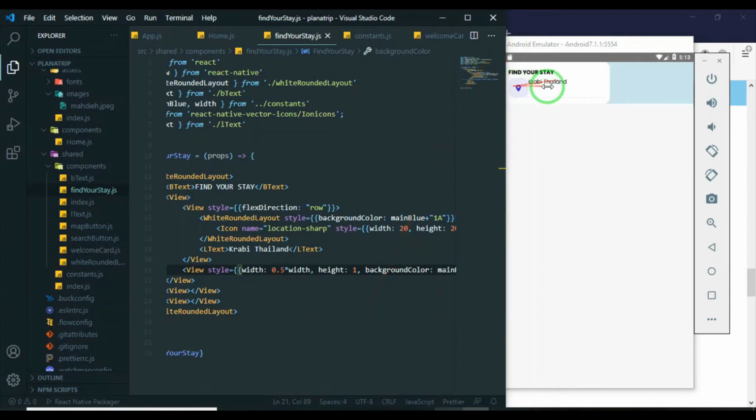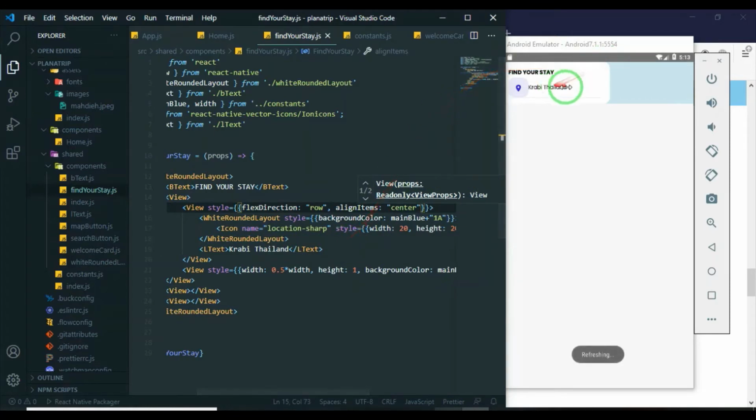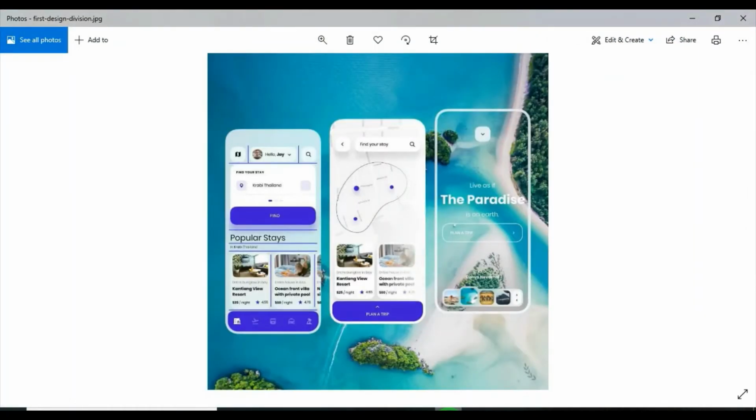Okay, now you see that this is not very neat. So we correct this styling. We have flex direction row, but we have align item center to make it a little neat, and just let's see the design.